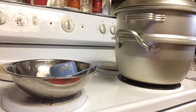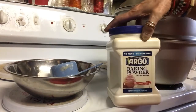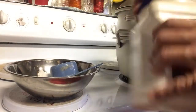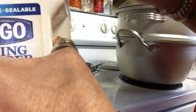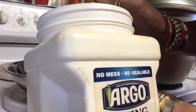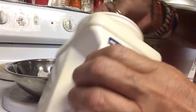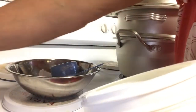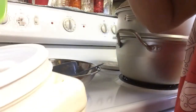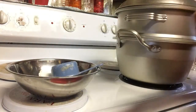You gotta have the right measurement for you to learn. This is one tablespoon, but you only have to use one teaspoon. Don't use the teaspoon you use for things — but if you can find a baby spoon like this, you can use that. Don't use the spoon that you use for coffee or to eat.